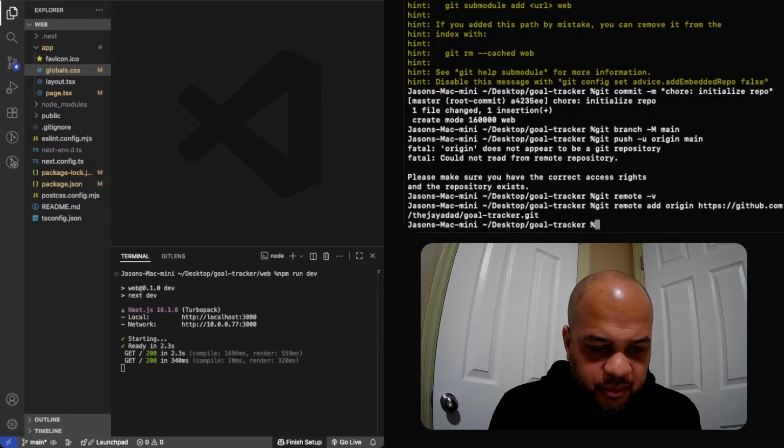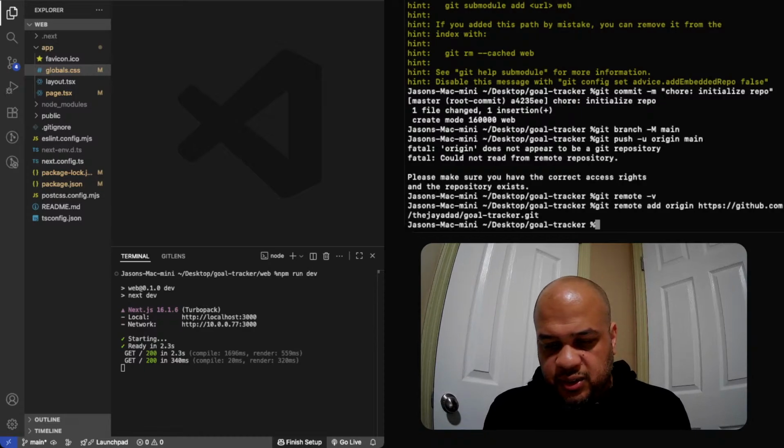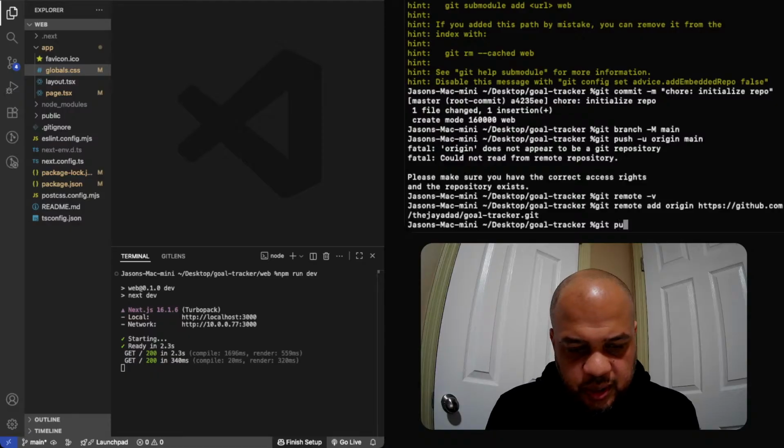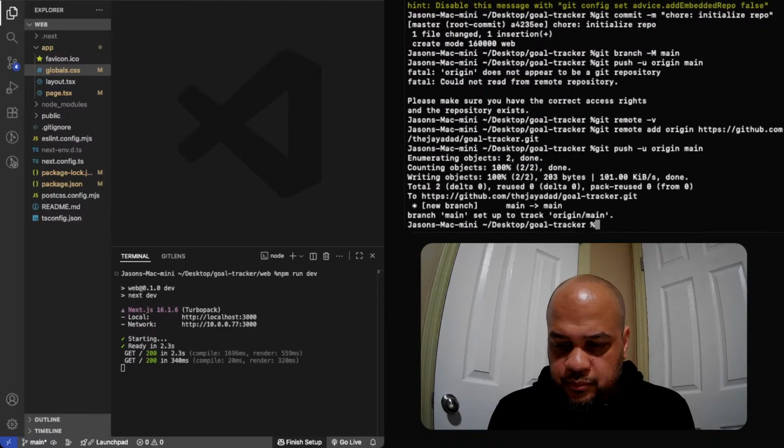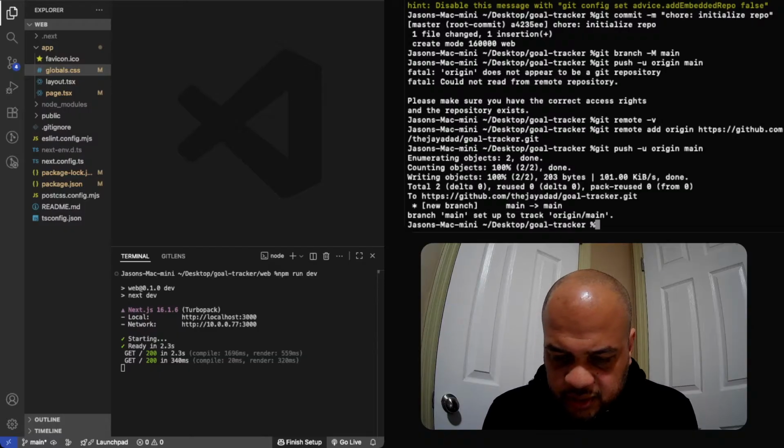Perfect. And I got nothing back, so that's a good thing. So now let's do the push. Git push origin main. Perfect. This looks good.